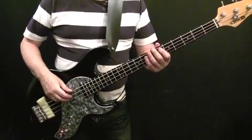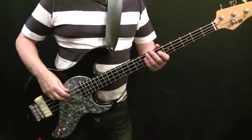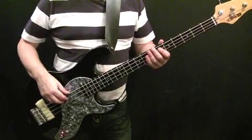Okay, so that's the intro. From the intro, it again goes to a figure, which is used over an instrumental or under an instrumental section in the intro, but it's also the verse figure. So let's go and look at the verse figure.